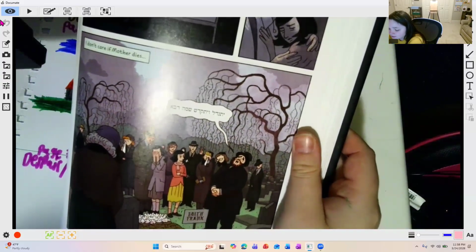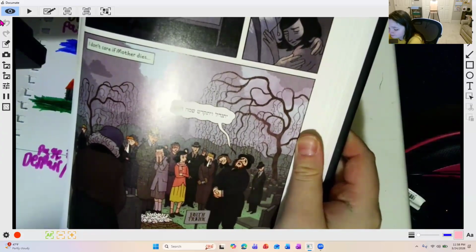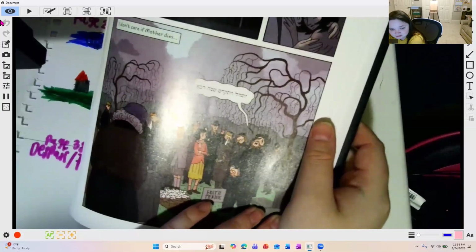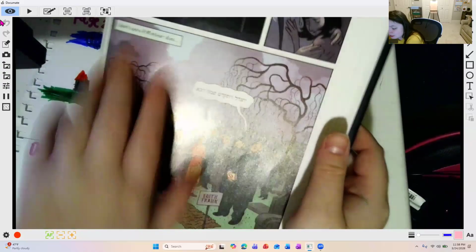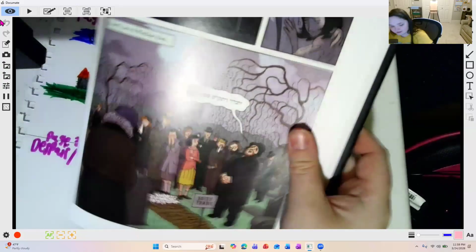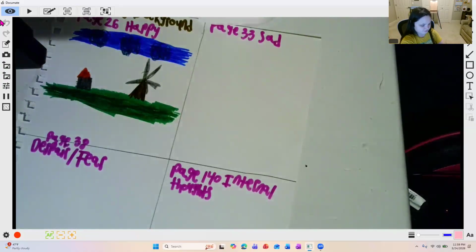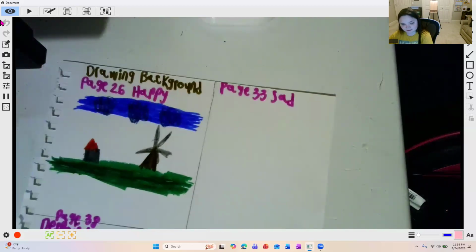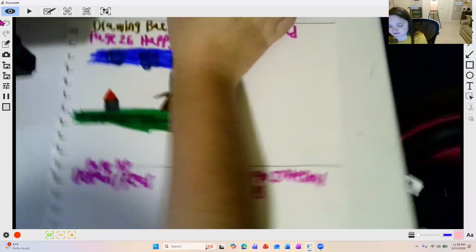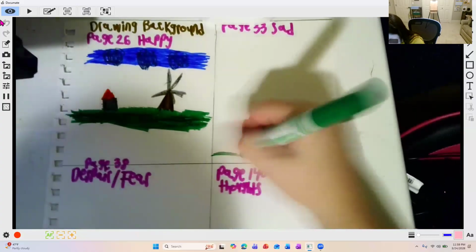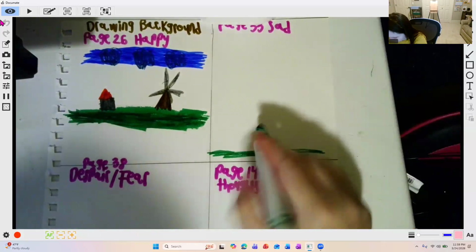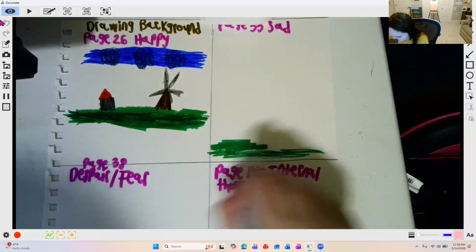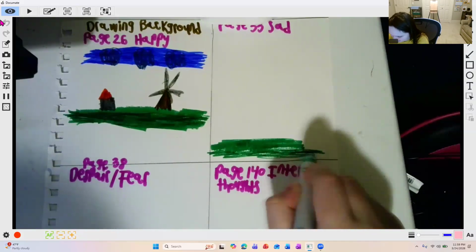Okay. So right here, let's draw grass, some graves, some dying trees, and a dark cloud. Let's go ahead and take 1 minute to do that. And don't worry about matching the color of the grass. It's fine.